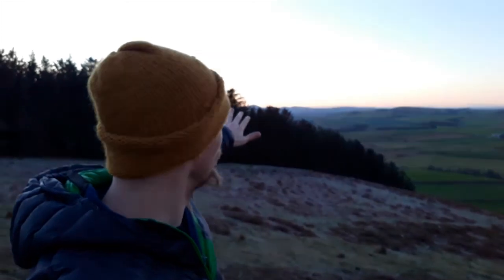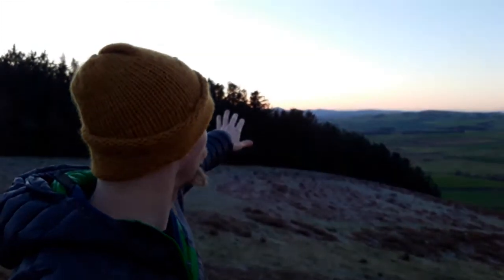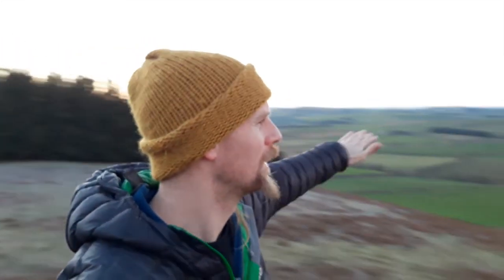So what were they showing off? Because this side is incredibly fortified on the steepest side with this huge hill. But the other side is just a small earthwork. So is it the same? Was it dressed stone? Is it to show off to somebody that lives down in this valley? Bear in mind you've still got Yeavering and the sacred site over that side. And then you've got Cuthbert's Cave, a Christian site from 890 or thereabouts over this way.